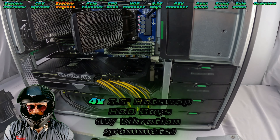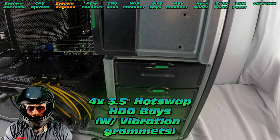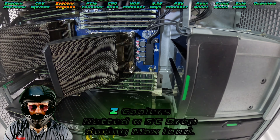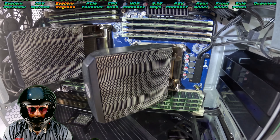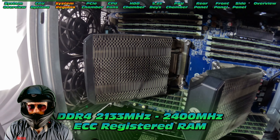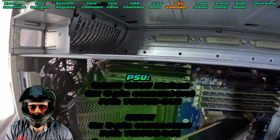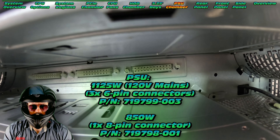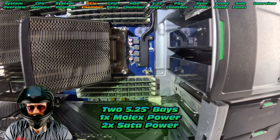You can absolutely load these up with your ideal modern GPU. In terms of storage, we've got four 3.5 inch hot swap bays with vibration grommets — they do SAS and SATA, which is a key point. Now take note of these Z coolers — they did net a five degrees Celsius drop. This particular one is loaded with 2133 MHz DDR4 memory, a total of 256 gigabytes. Very important to note, there is also a lower power PSU option, the 850 watt — if you have that one, I believe you only have two six-pin connectors, which could be a downside.